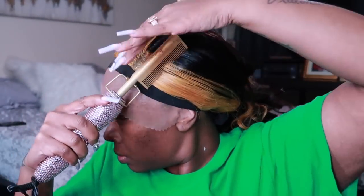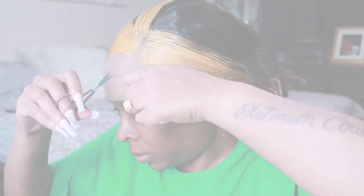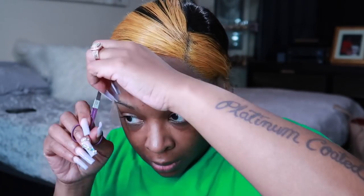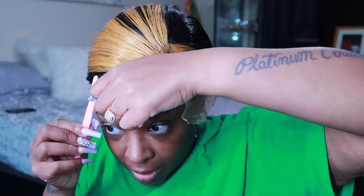I really like the style of this. The only thing, like I said, I would have toned it if I had the time so it don't look so orange, because on a lot of my pictures it kind of looked like the hair was orange or yellow, if you get what I'm saying. So right now I'm just gonna cut the lace off. I'm just using some very small scissors and a razor, and that is what I am doing right here.